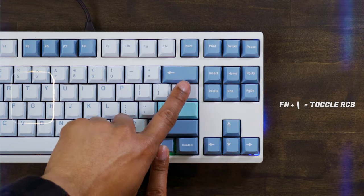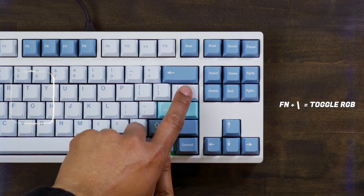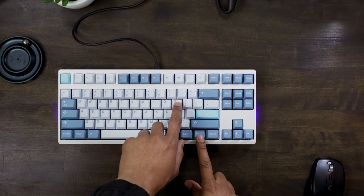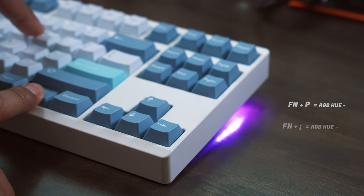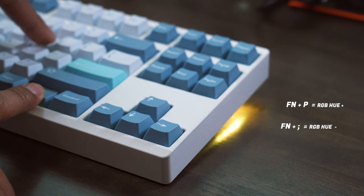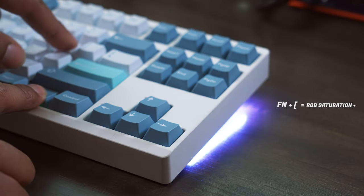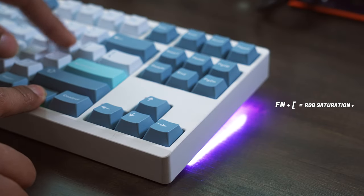If you ever want to toggle your RGB on or off, you'll just use this key here, which is kind of like the backslash. Then when you're in a single color mode for your RGB, if you want to change the hue or the color, you'll press function and P, and then to go back the other way, you'll press function and semicolon.